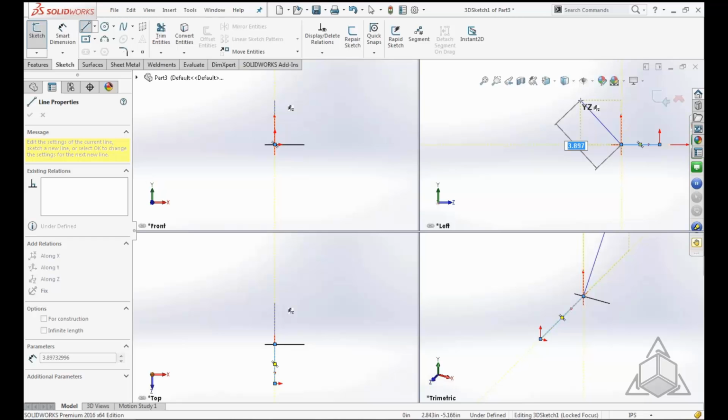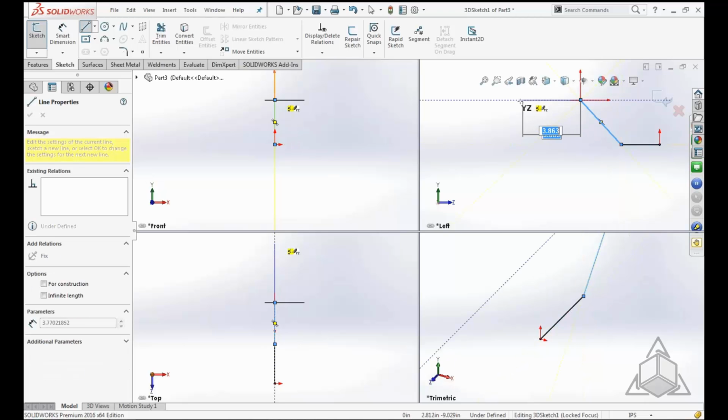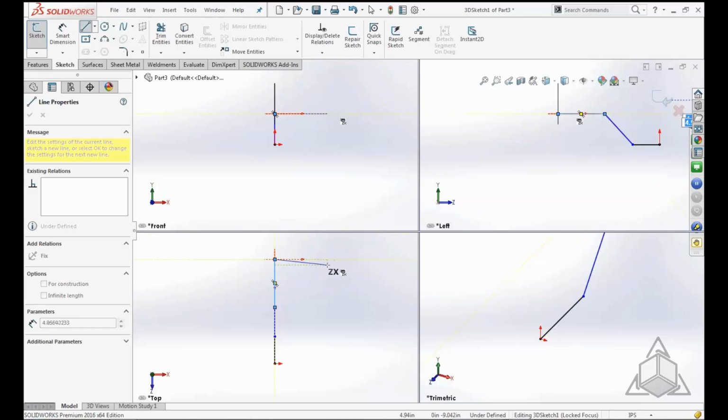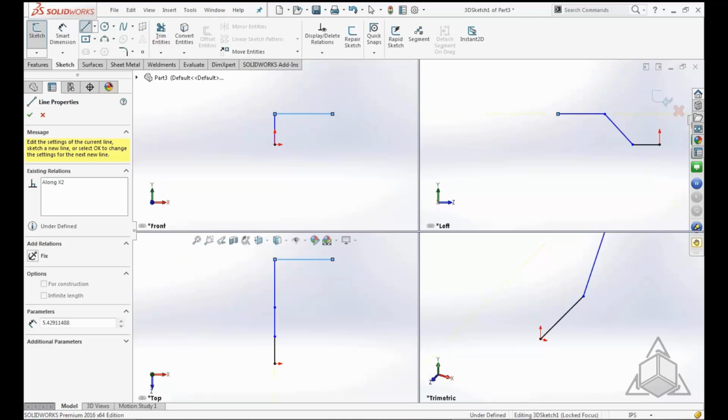So I'm still restricted in that viewport to Y and Z, so I can draw the angled line over here. I can easily get the direction of Z, but now I need to go in X. Now if I go down into the different quadrant, this viewport allows me to go in the X and the Z, so now I can come across in the X in this one. Okay.